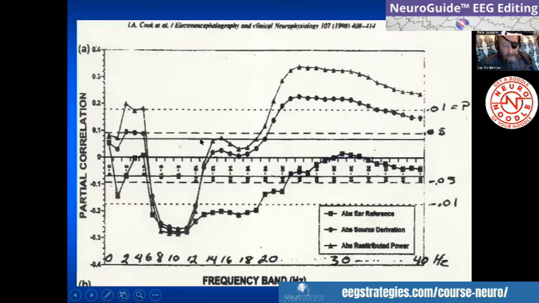lines are statistical significance. Delta, this is EEG frequency across the x-axis, goes from DC, or 0 cycles a second, on up to 40 cycles a second. The delta band is actually positive perfusion. During your slow wave sleep, your brain is busy doing things. You're not awake, but your brain is still busy. So we actually have delta as a positive perfusion. All of this is work out of UCLA's NPI lab. Ian Cook and Andy Leuchter did the studies.